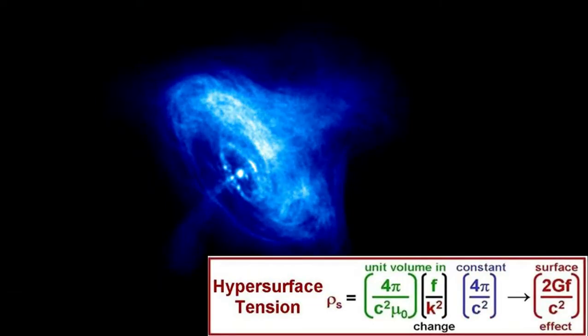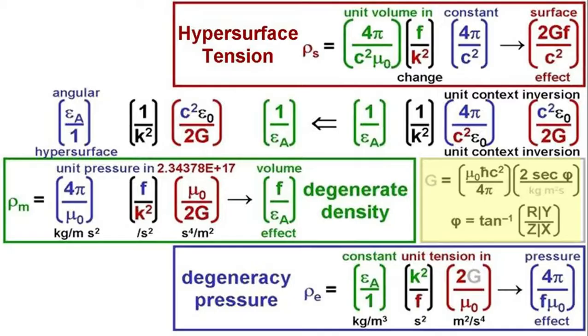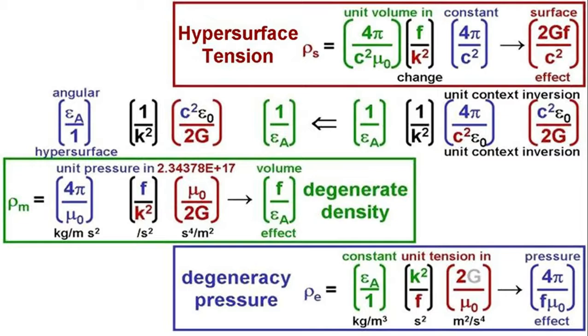This is the Crab Nebula Pulsar in time-elapse photography. To do the same with a black hole would require an unknown number of billions of years. We don't have that kind of time. Following the third law of equal and opposite effects, we are seeing a volume effect of matter creating a temporal hypersurface. The mixing angle effect on Newton's constant is a whole other story, so let us hide that distraction.